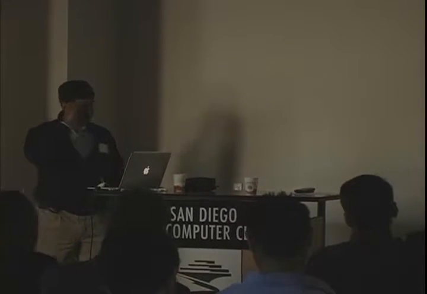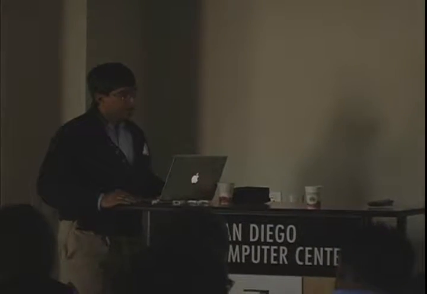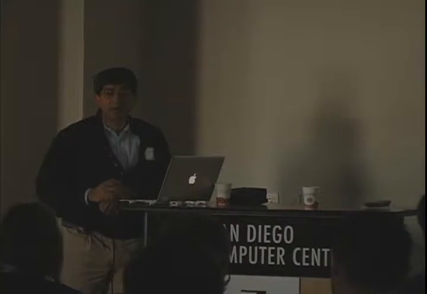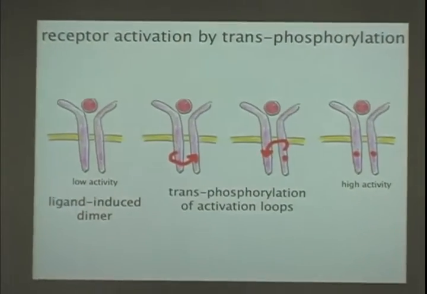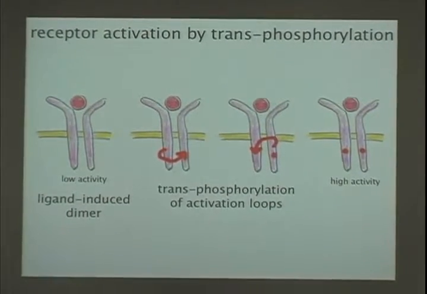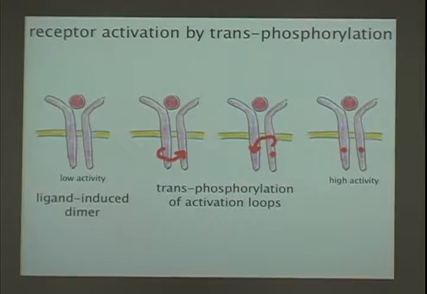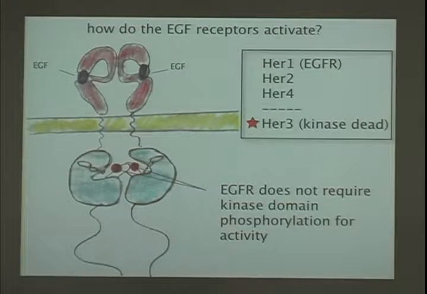So I'm going to discuss our current thinking on how the EGF receptor switches on when it receives ligand. And part of the reason this issue became interesting to us was because of the classical model for how receptors activate, which is to phosphorylate the activation loop, so that when the kinase dimerizes upon ligand arrival, the activation loop phosphorylates and switches on activity. This idea, introduced first by Yossi Schlesinger, doesn't actually apply strictly to the EGF receptor.